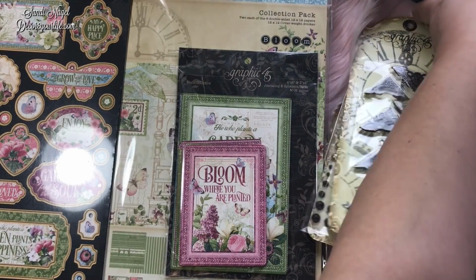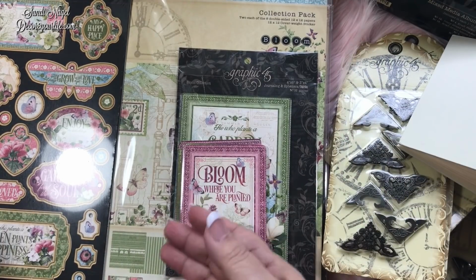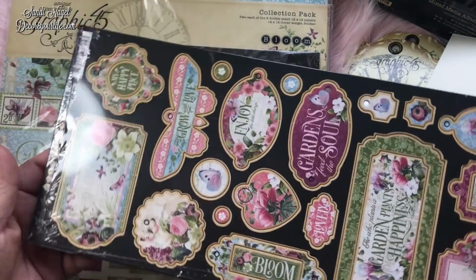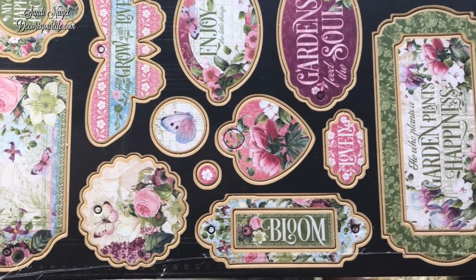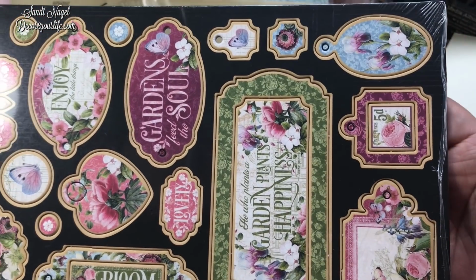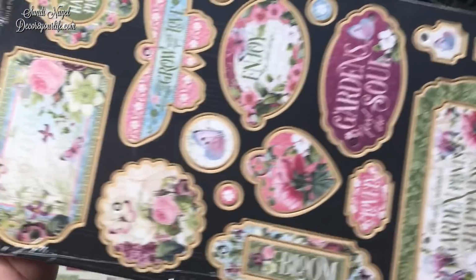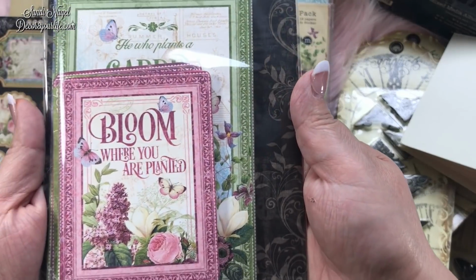I also wanted to share with you, and this is what I'm going to be doing the flip through for, I did get the Bloom Where You Are Planted collection, and it has some beautiful chipboard pieces. And there you go, just like so. I hope that I'm not going too fast for you. And we also have the journaling and ephemera cards.